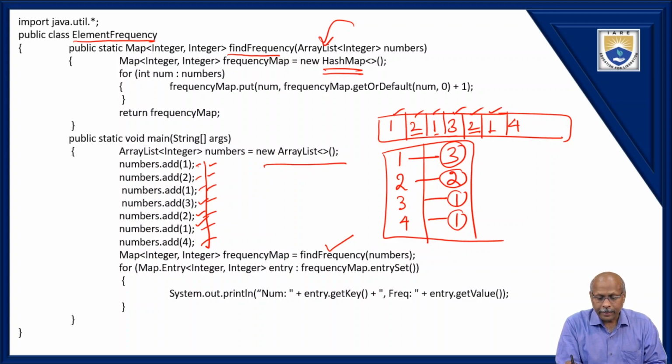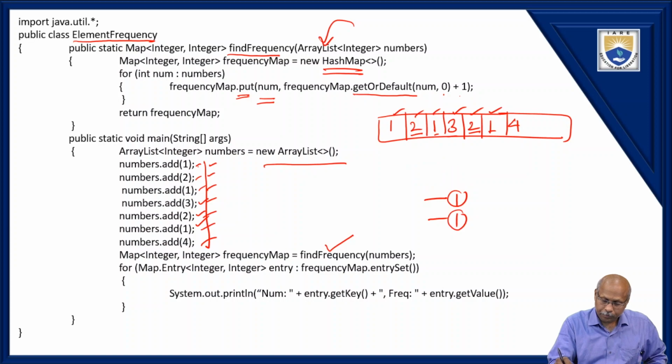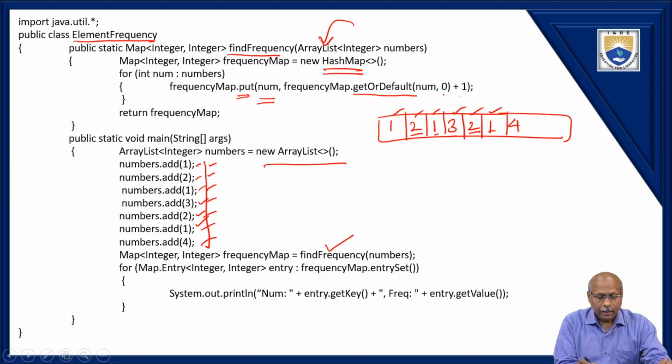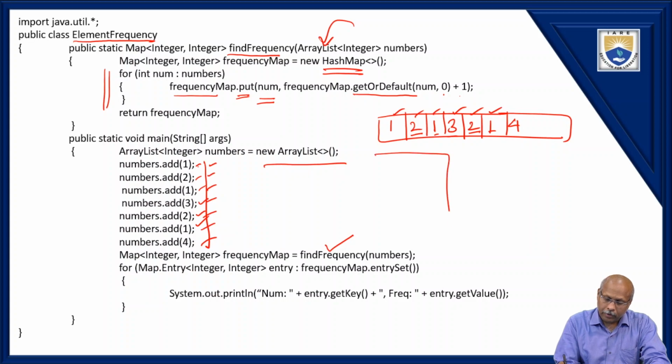For adding, there is a method called getOrDefault. I am putting this item. The first time, this item is not there, so add the item. If it is available, take its value; otherwise, take 0 as the value, plus 1. Please observe here. This for loop repeats how many times? If you observe the for loop, for int num : numbers, I get these numbers one by one. Initially, the frequency map is my table, and this table is empty.